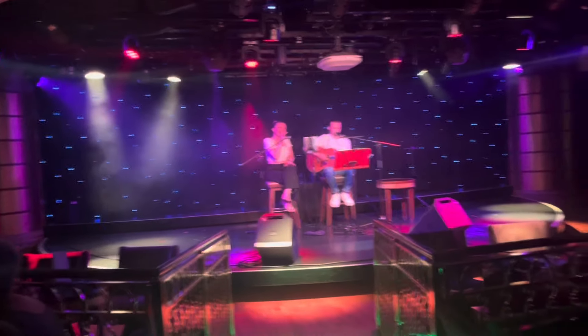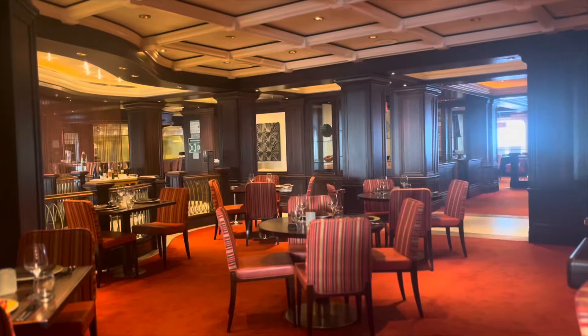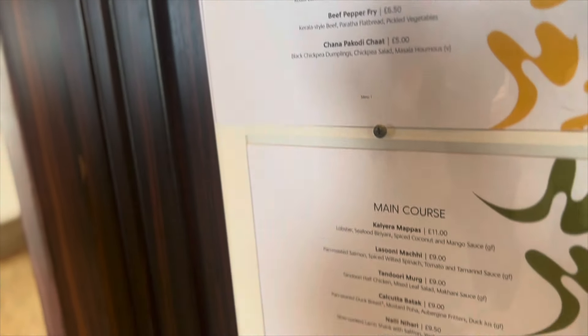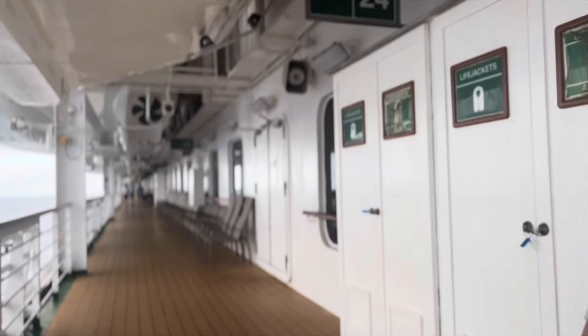Moving on to the Malabar, which is also a really lovely bar with a bit of an indie and Bollywood type vibe to it. Ironically, Malabar is right next to Sindu, which is a speciality dining location where you can spend your onboard credit. They've got really cheap options and curries, which were apparently really good. And not to mention, Deck 7 is the promenade deck, so it's got a little outside area which goes around the ship.